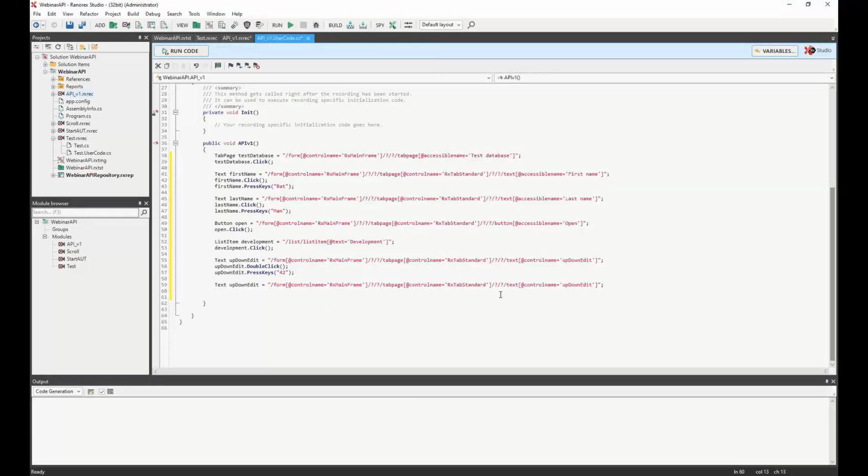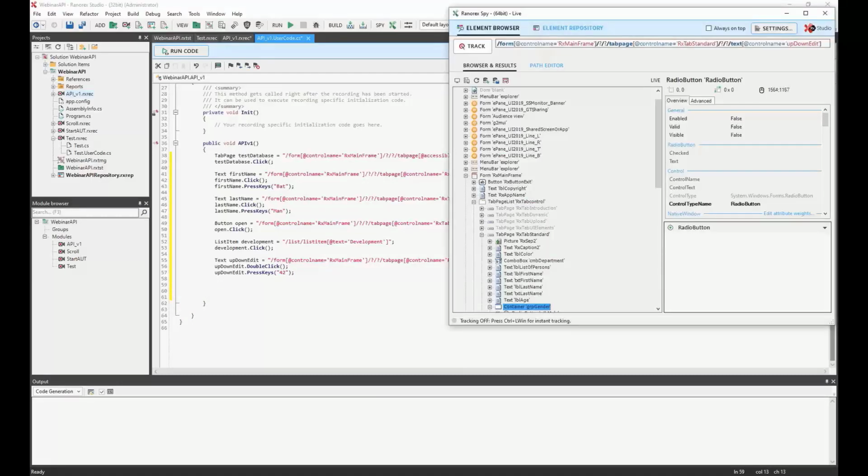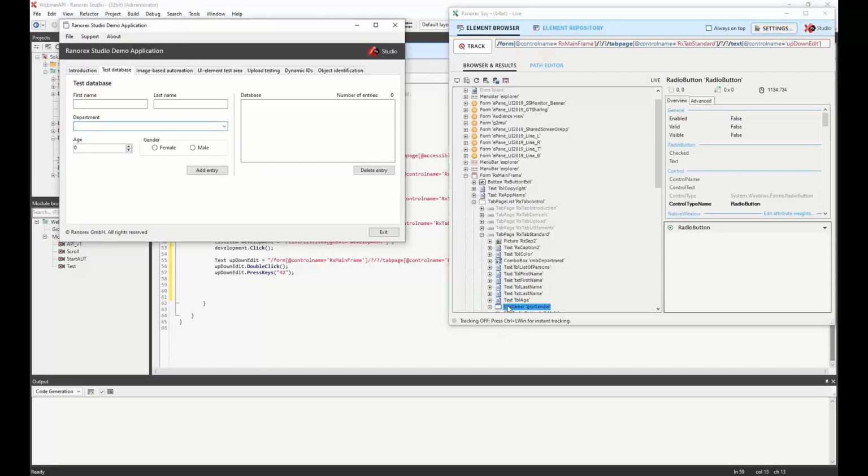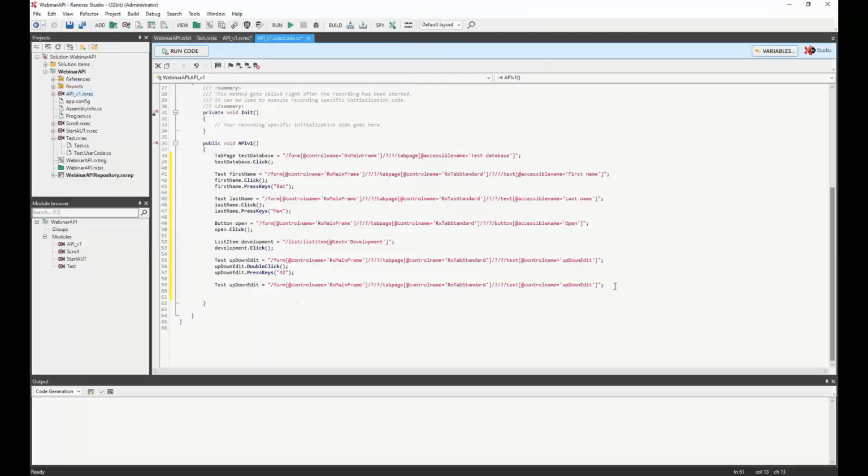Oh, didn't I just do up and down? See, as you start doing this more, it's really a time sink trying to remember what you did and how you need to do it. Okay, so I grabbed the wrong one last time. Perfect. Oops, still grabbing the same one. I wonder why that is. Let's go back and try it one more time.